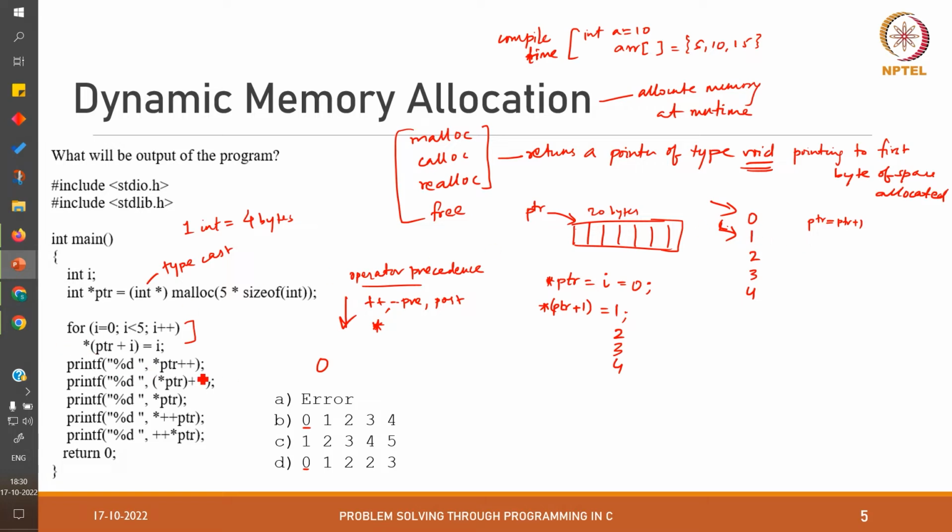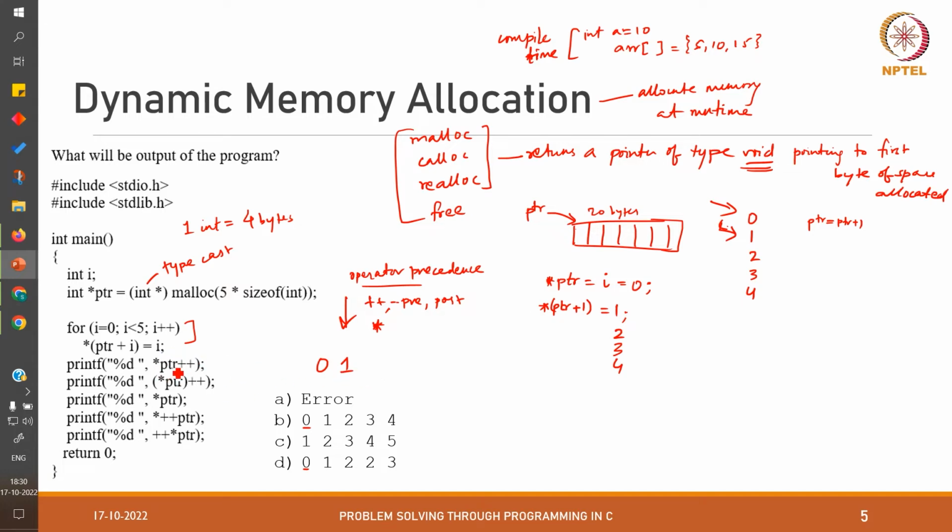Okay, so what happens next? We give (*ptr) in braces, and then ++. So here again we are doing post increment operation, but this *ptr is in braces, as you can see. So what does this do? Braces have higher priority, so that basically means whatever is inside is going to be executed first. So the value of *ptr will be what will be printed here, and then we will have our post increment. So what is *ptr currently? It is 1, right? Because ptr, as I said, was increased by 1, so it is now pointing to 1. That is the second element, you can say, if it is an array. So when you print *ptr, it will give you 1 as the output, and then ++.